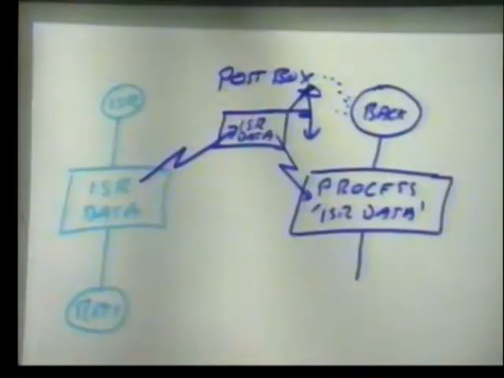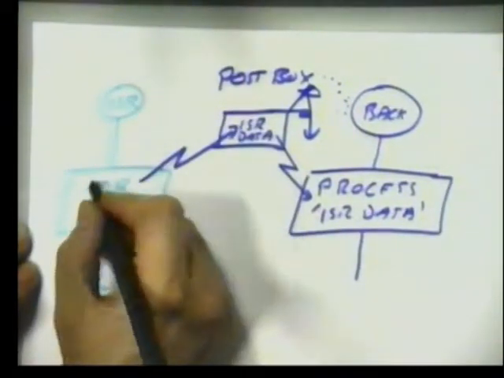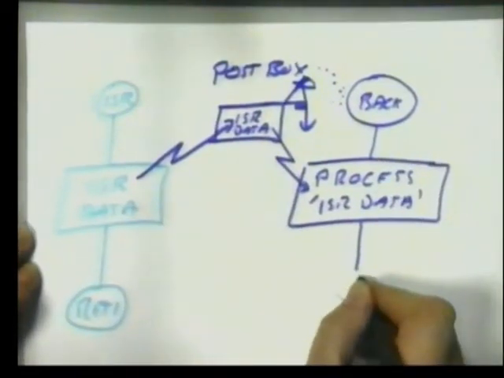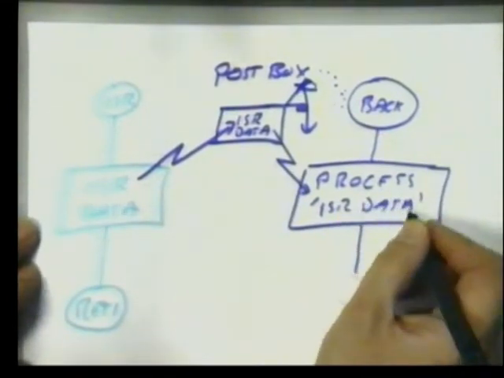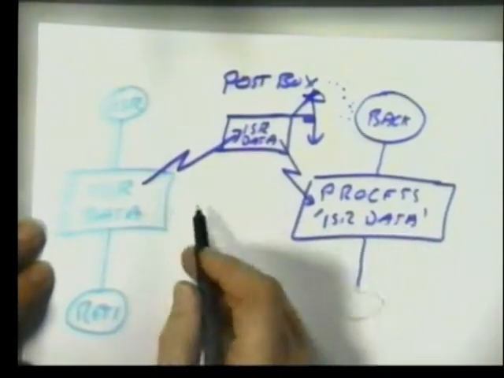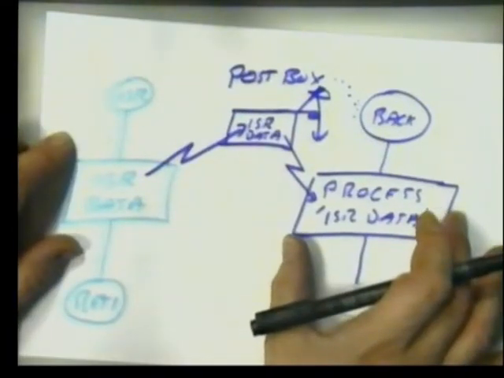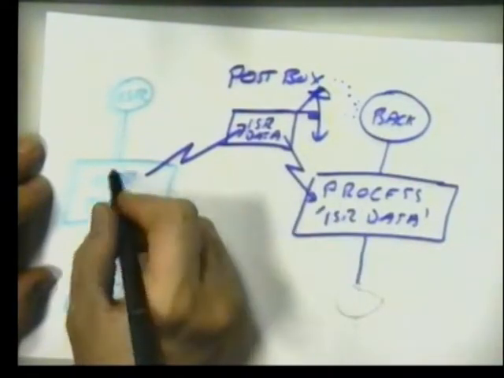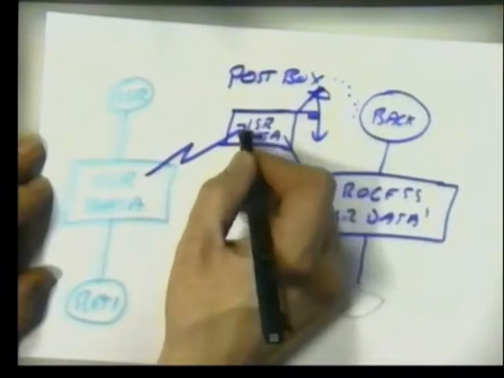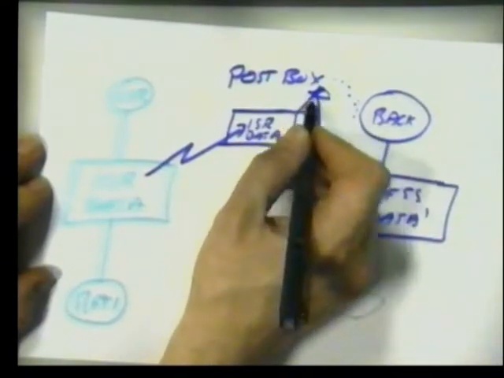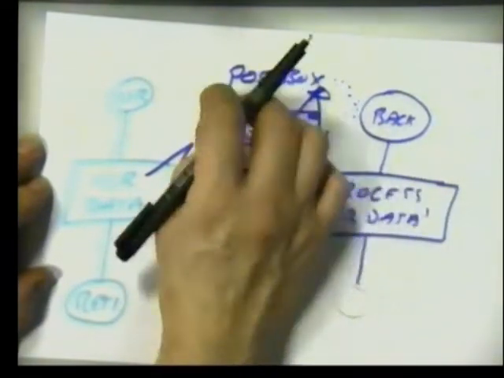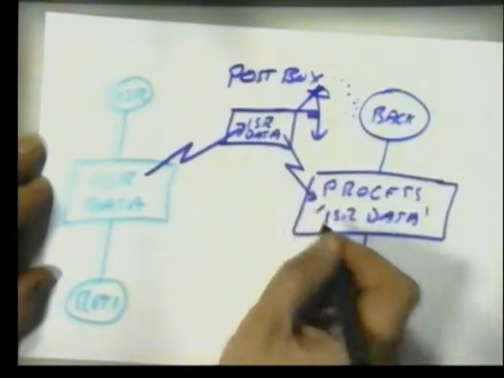So we can use the postbox technique. Let's go back to the picture. Our interrupt service routine has its own data area. The background process routine also has its own data area for that same variable. These are identical variables but independent memory locations. And data is passed via a postbox. When the data is available, the ISR puts it into the postbox and sets the signal true. That tells the background process data is available. When it gets around to handling it, it can empty the postbox and set it false.